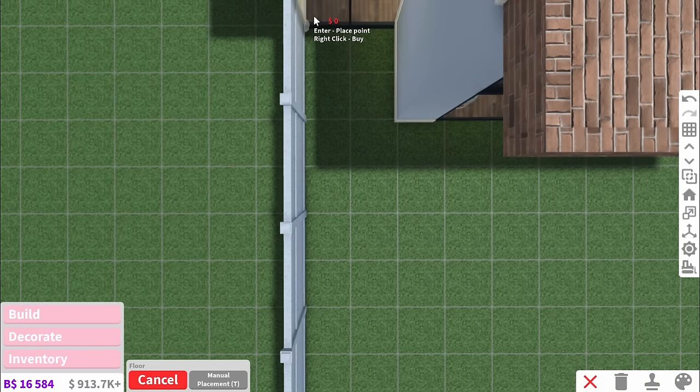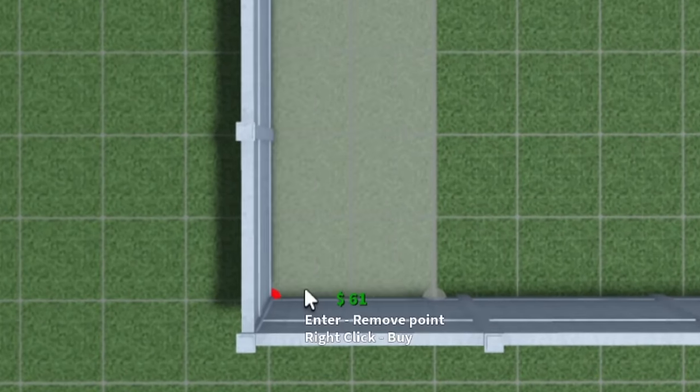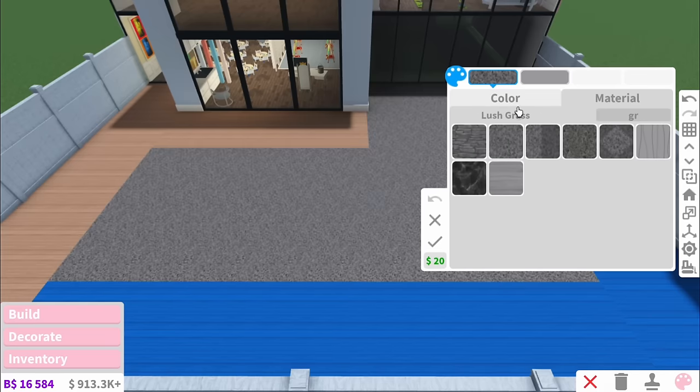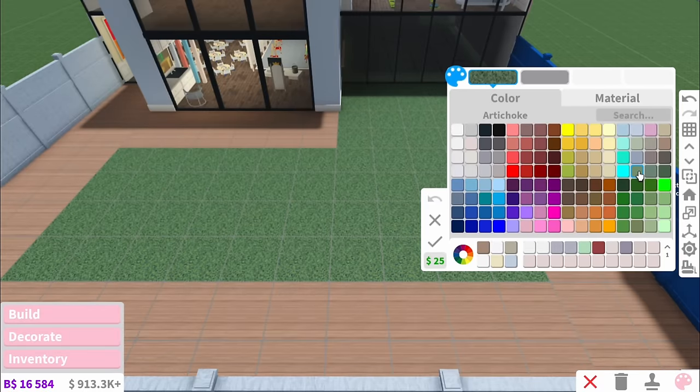For the floor, we're going to actually have wooden decking. And it's going to be proper nice wood as well. Like, you're at a beach hut or something. Leaving the rest to be a vibrant grass.